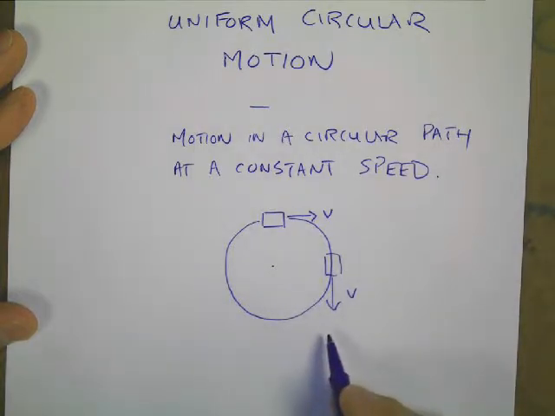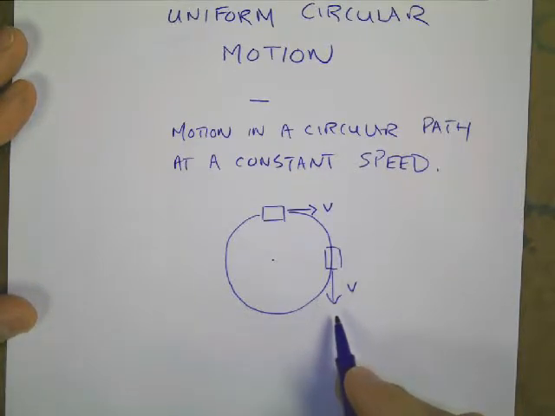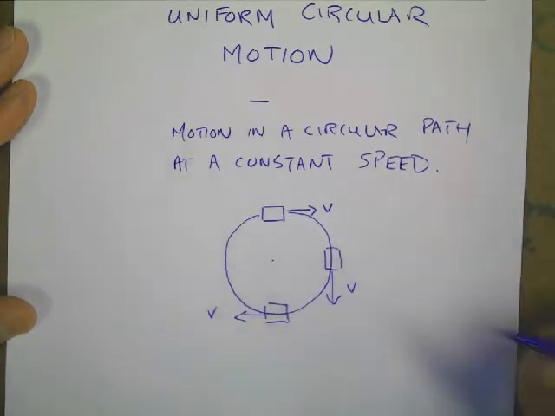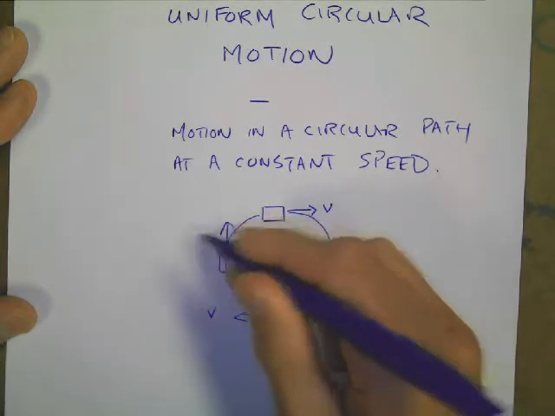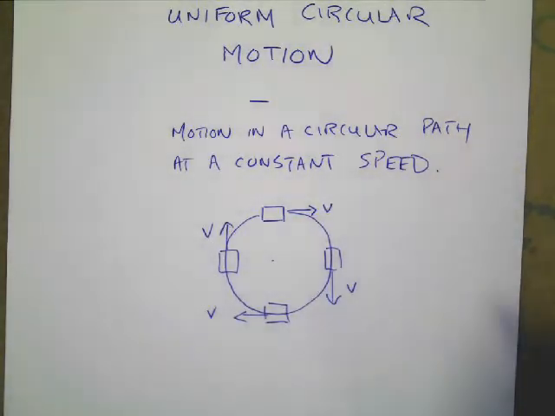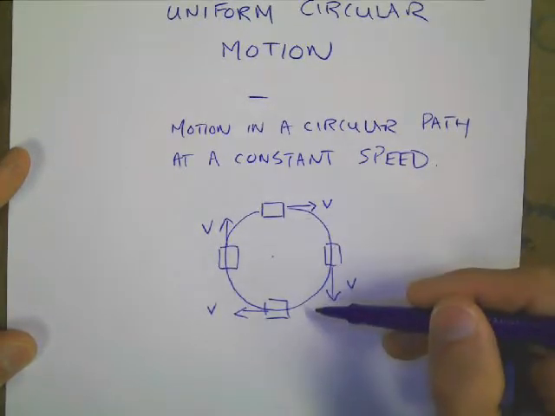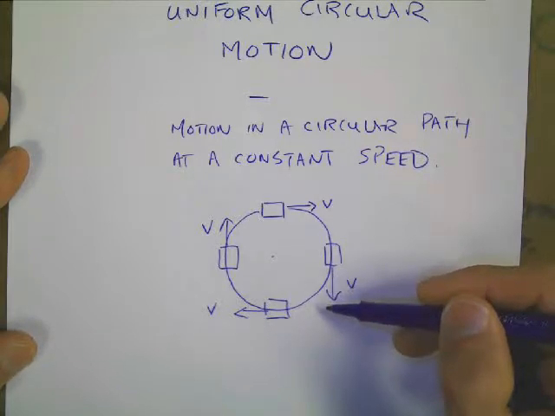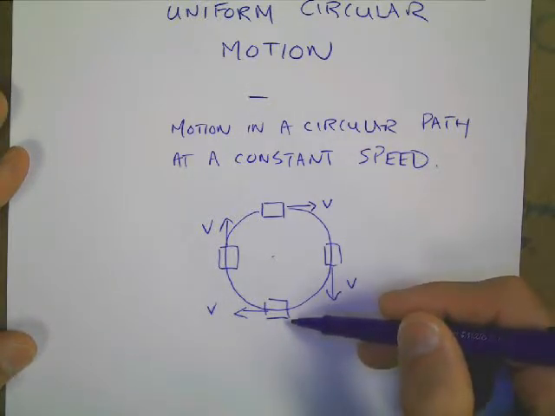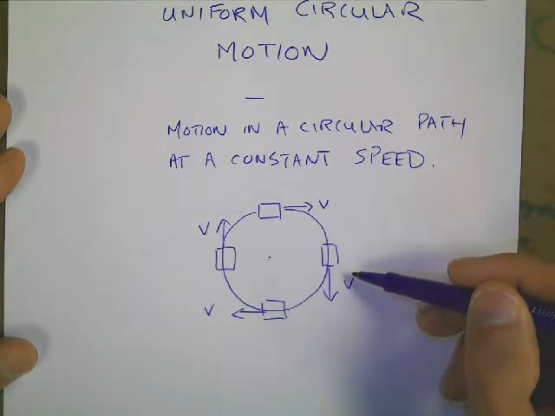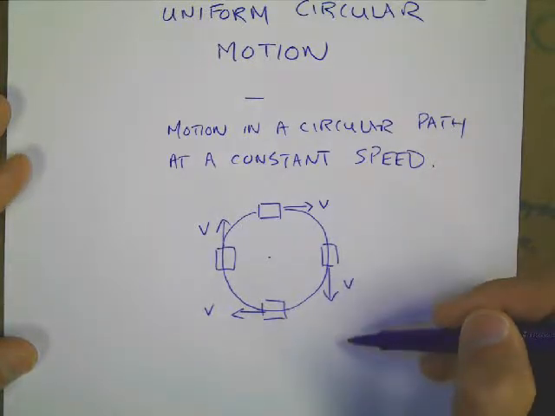and its velocity is going to change directions because velocity is a vector, and its direction is going to be changing all the time. So that's kind of what happens with uniform circular motion. And the constraint that we're going to put on this is that the speed of the car doesn't change because its cruise control might be set. So the velocity of the car is actually changing, and that's because the direction of the velocity is changing. But the speed itself doesn't change, and sometimes that's a little bit confusing to students because they think that velocity and speed are the same thing, and they're not really, because velocity has a direction component.